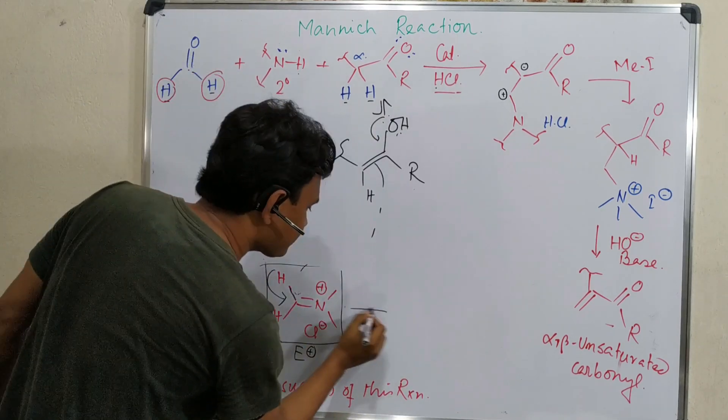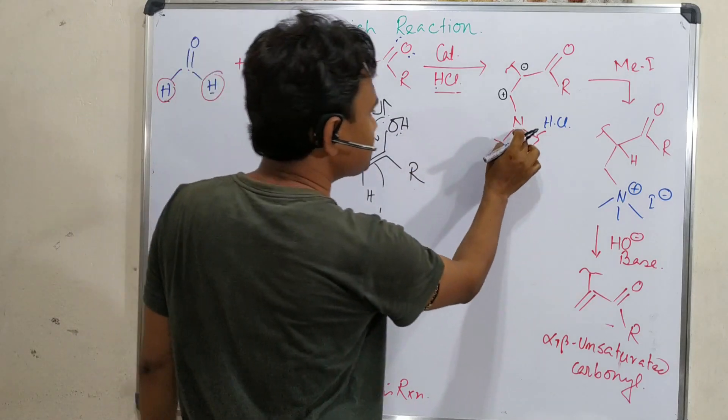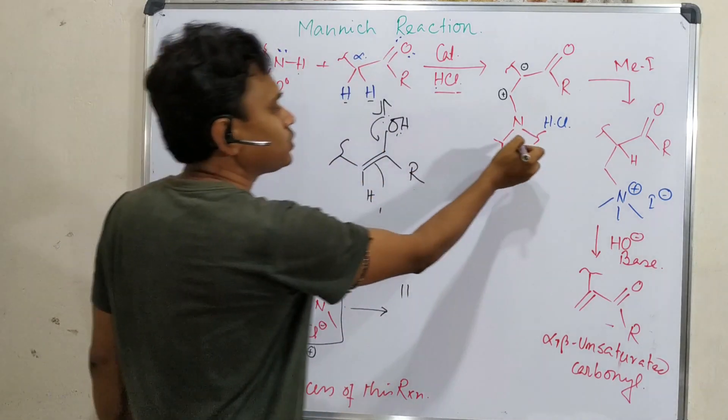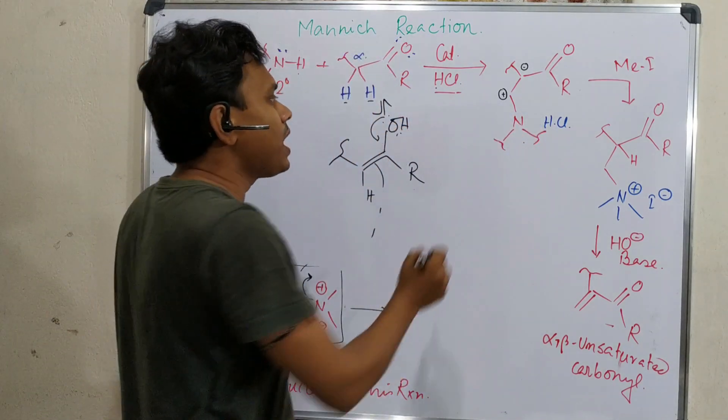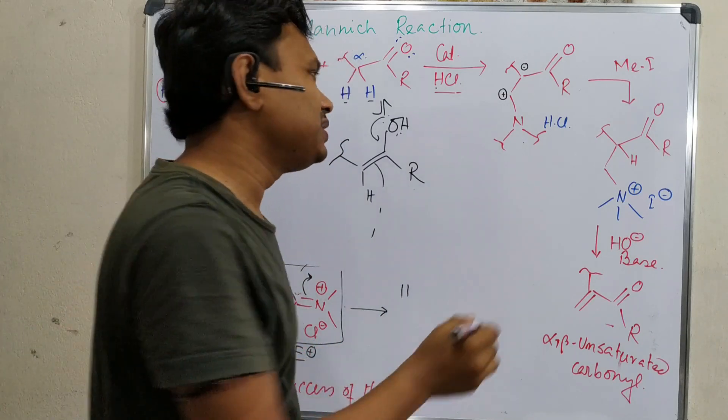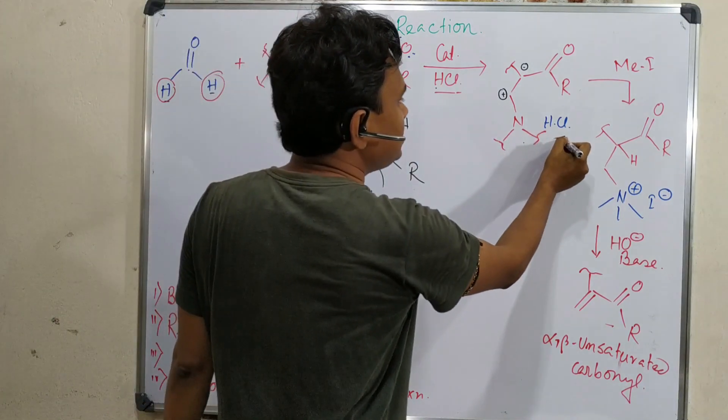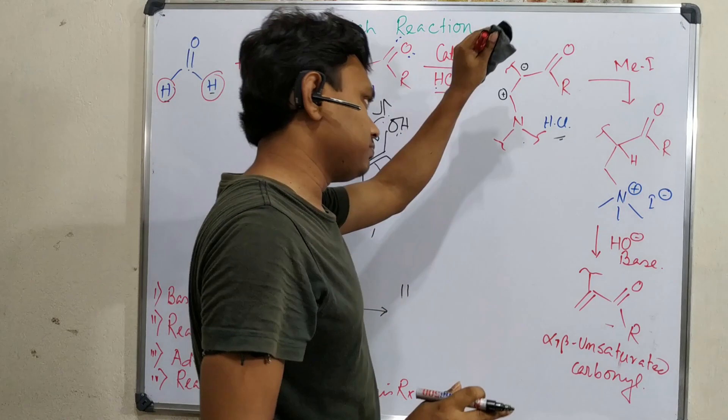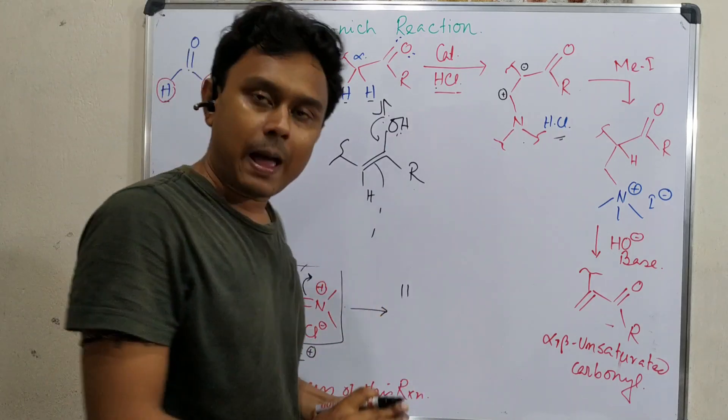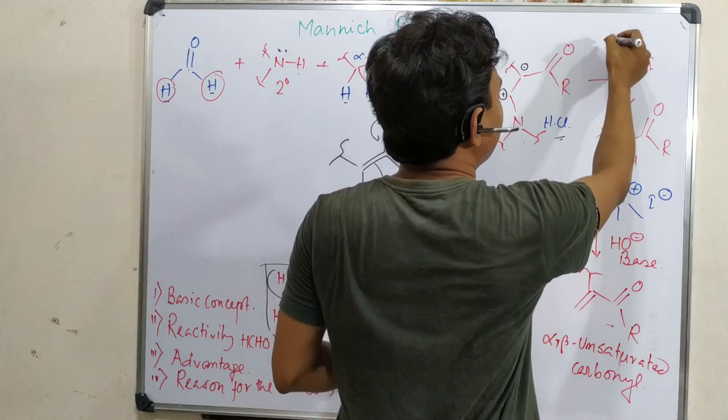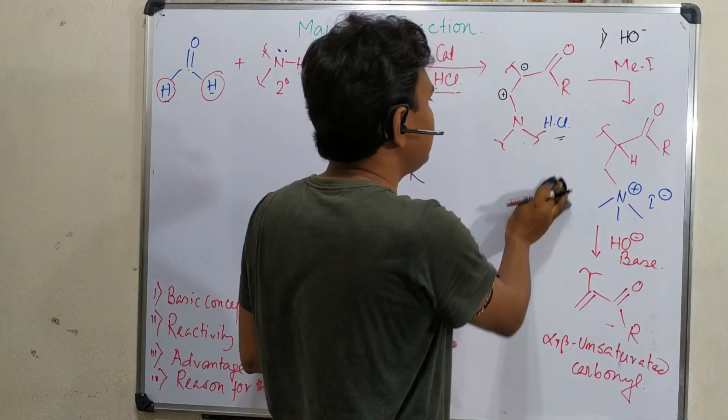After that it produces this intermediate. It comes and it goes up. So this intermediate is produced in this way. Since it is an acidic medium, amine will not remain as an amine, it will be in hydrochloride form. One of the advantages I have told that this could be separated easily through fractionation. This could be separated easily through distillation as it is a salt. So this is the first step that happened.